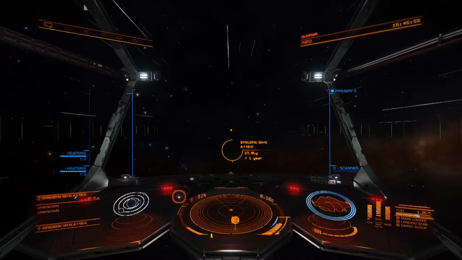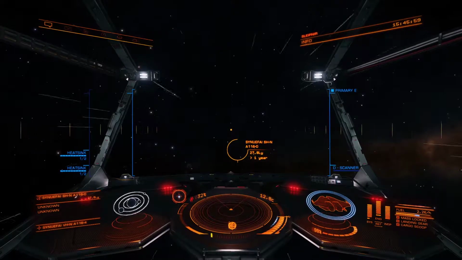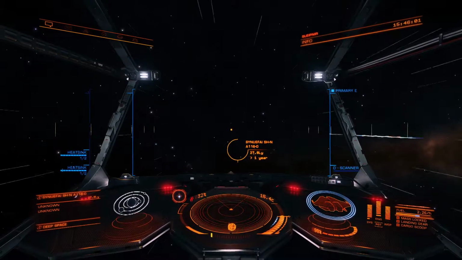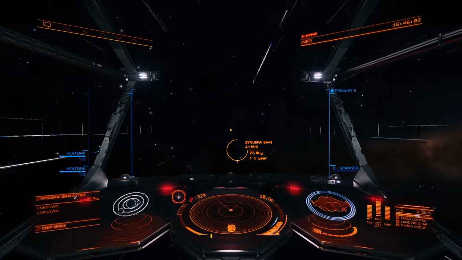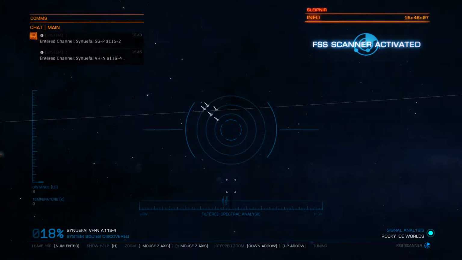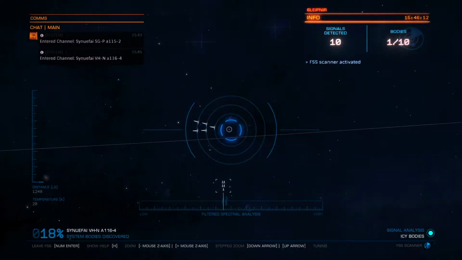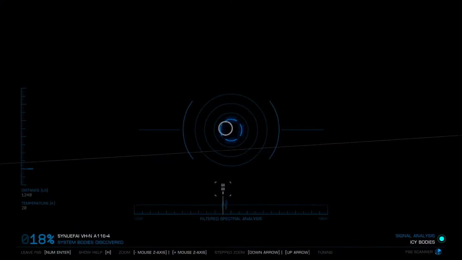That was the voice pack calling. Open scanner. That's affirmative, Commander. Alright, so we've got 10 planets.